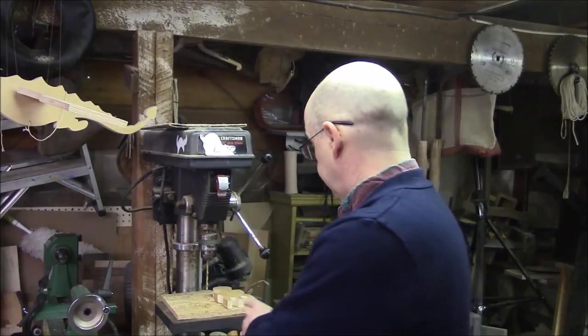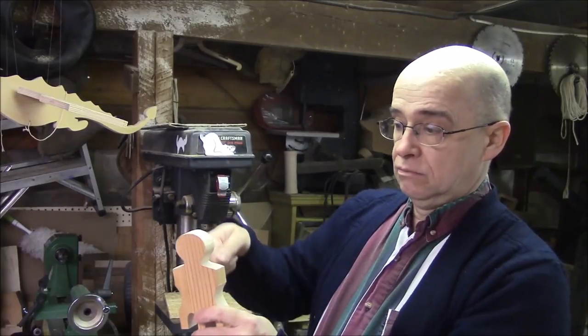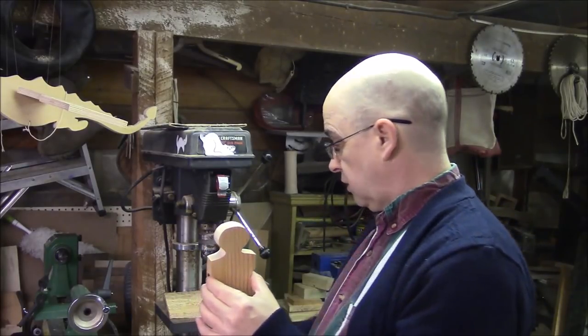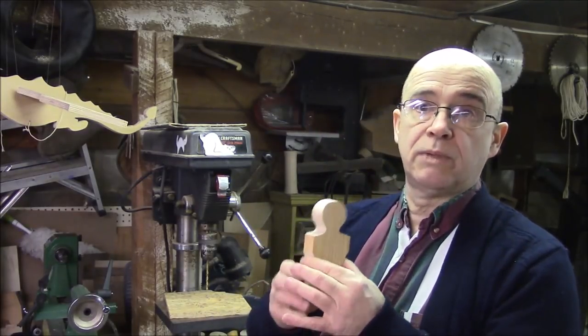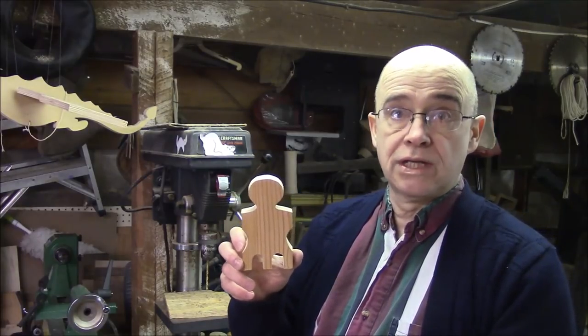I'll also be putting a 1/4 inch hole in the back of the little man to have something to put the stick in to hold on to him for. And I'll be putting two holes to hold the arm on, and I'll be drilling a hole in each arm. And I'm not going to give you the measurements of those holes yet, and I'll explain that during the assembly process. So let's get the holes drilled and then we can assemble it.